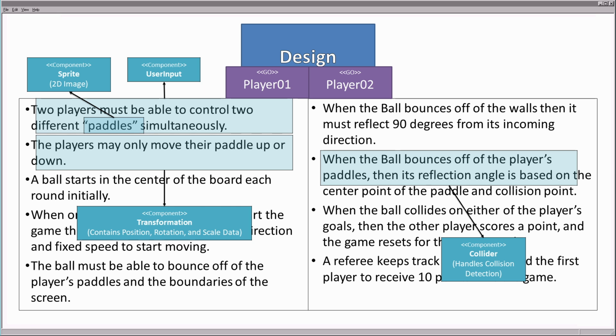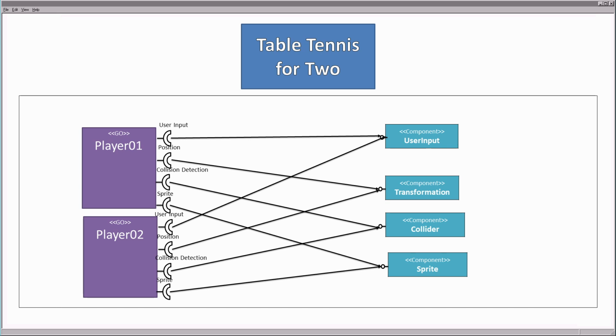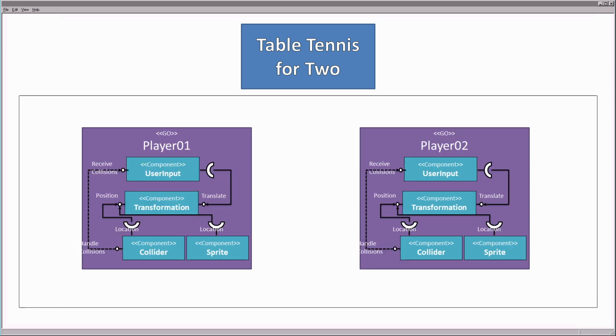We also assume that we need collision detection, which is typically handled by a component called a collider. For now, let's just assume that it's a simple geometry like a circle or a box that will detect collision with another collider. We can see one way to draw this component diagram showing how each of the game objects shares these components. We can also view this in a slightly different way, which shows the interconnection of each component. Both ways to draw this are valid, but typically it's more useful to show this and the interconnections within the subsystems of a game object.